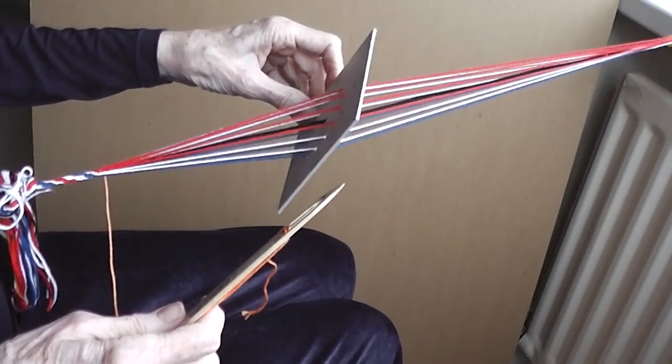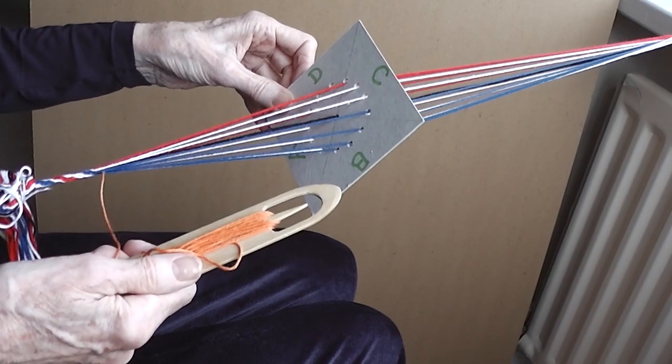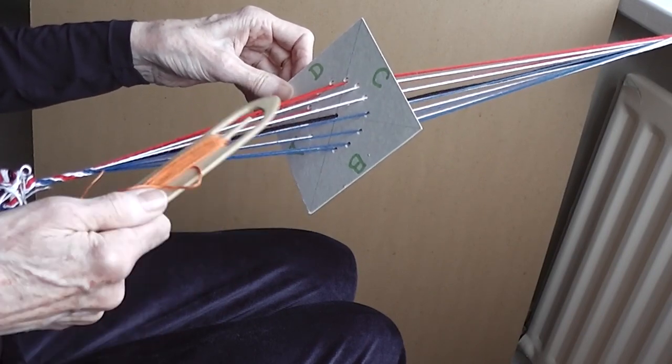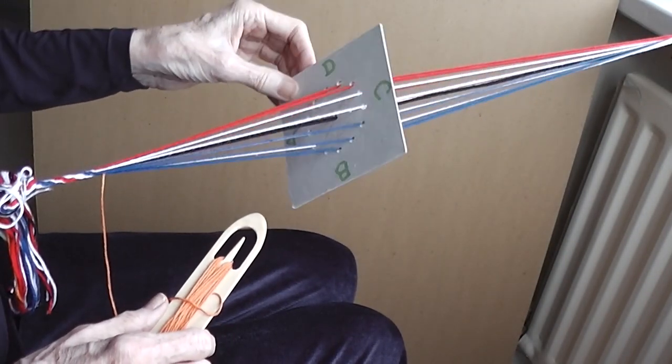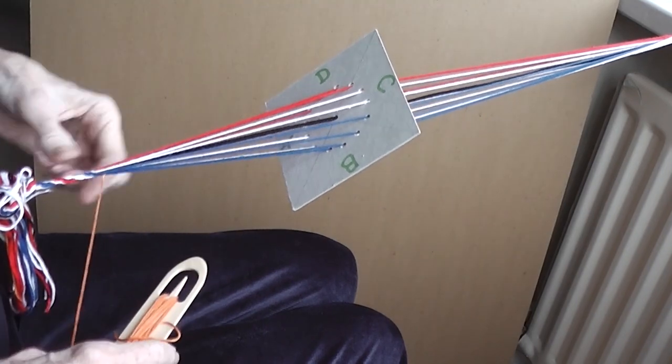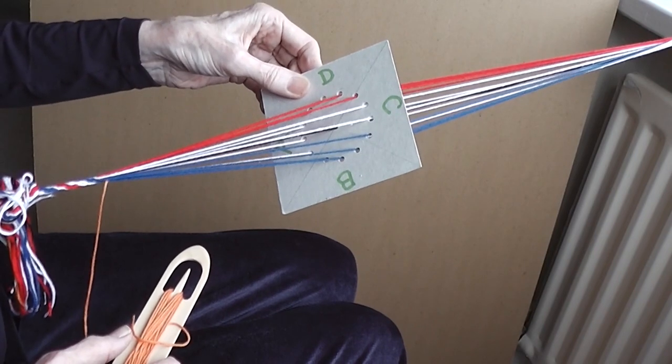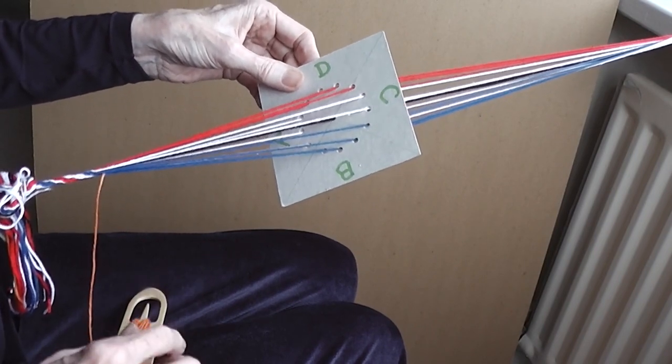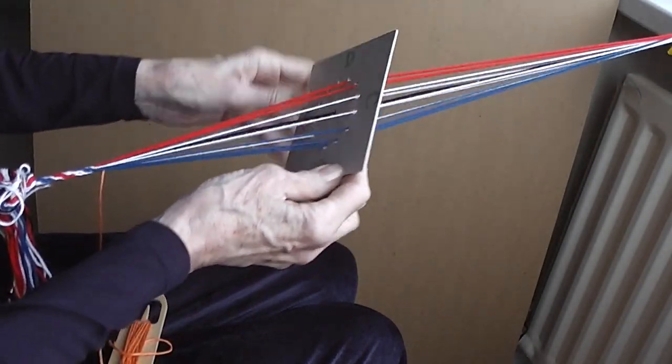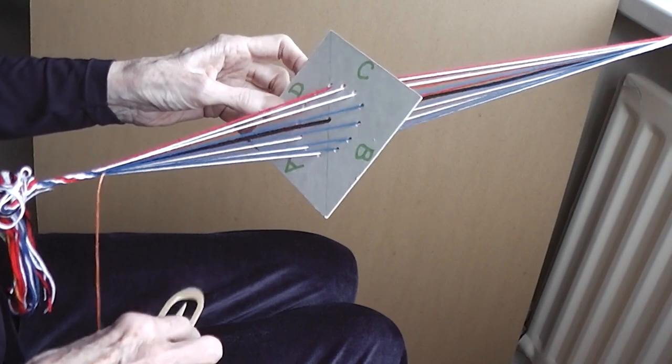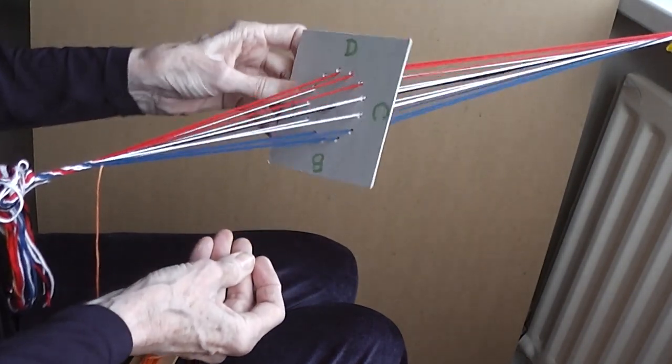So for this sequence I'm picking up four, the shuttle goes back over the warp, I'm picking up another four and then the shuttle goes underneath. So the twist is being added in an even way. So this means that I get that particular angle of twist with this sequence. If I wanted a tighter angle I would maybe do three sets of pickups before I turn it back and start again. If I wanted a smaller angle of twist I would maybe only do one turn and then back again.